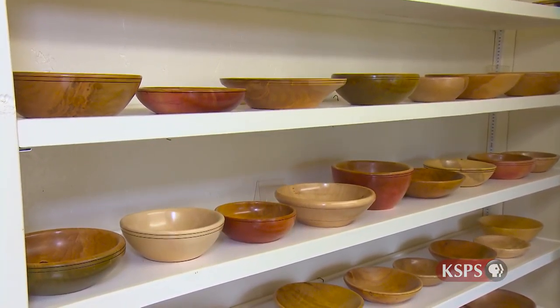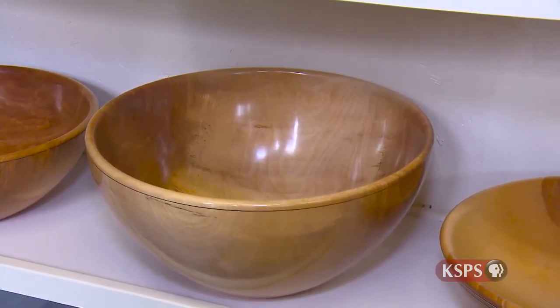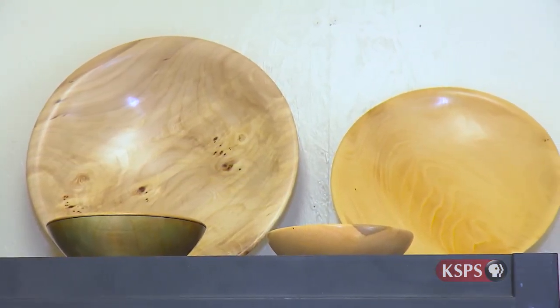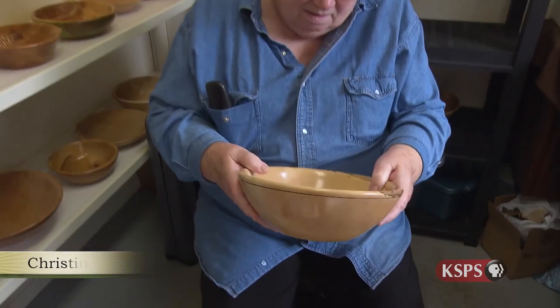The finished product finds its way to the shelf in the McCandlish showroom, ready for that special someone to take a shine to it and give it a life in a home that cherishes handmade items. You have to have patience, patience, and attention to detail — and it really helps if you have a quality control supervisor, who happens to be my wife.